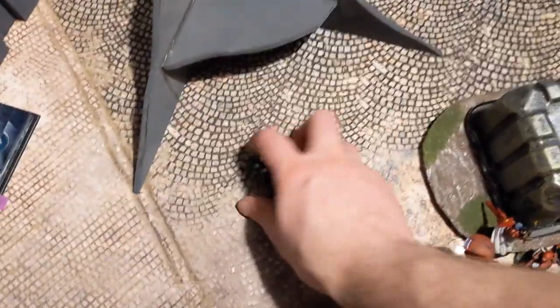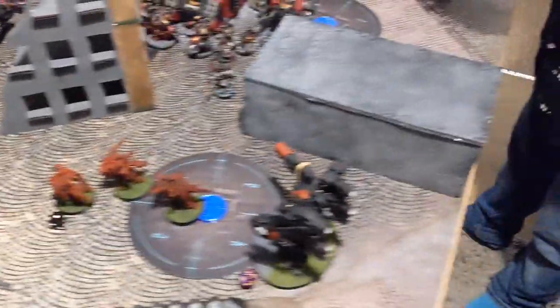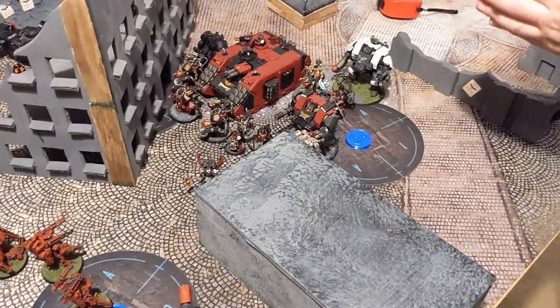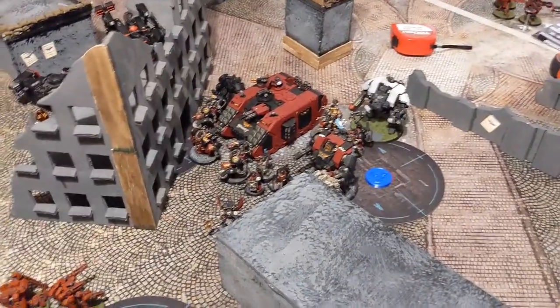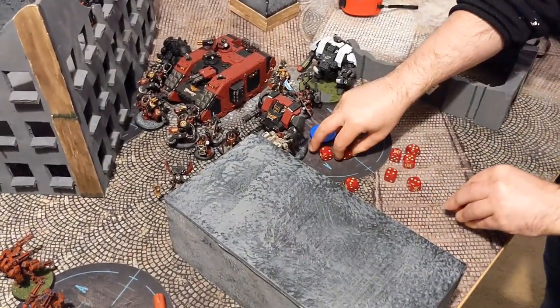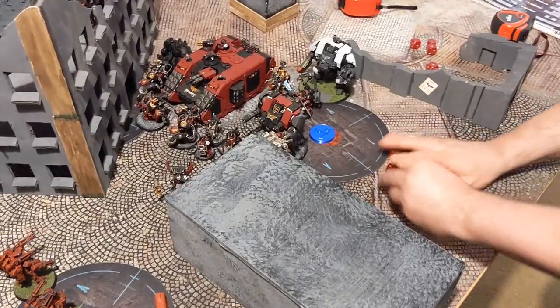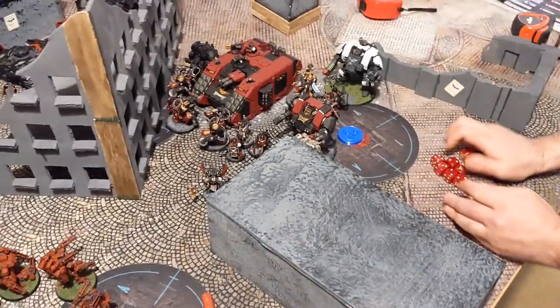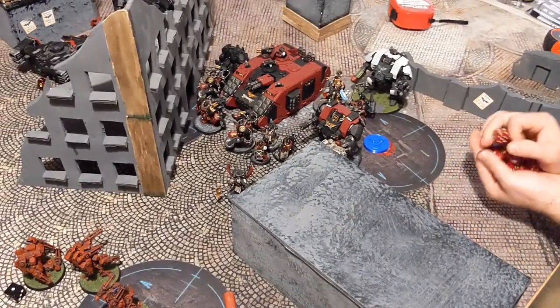He's fine. I don't think I have to show you what I rolled. Right, 12 dice. So I've got three more going into the Riptide in the building. I'm going to do this three times for the Hurricane Bolter. Cool, so threes followed by sixes. That's two.